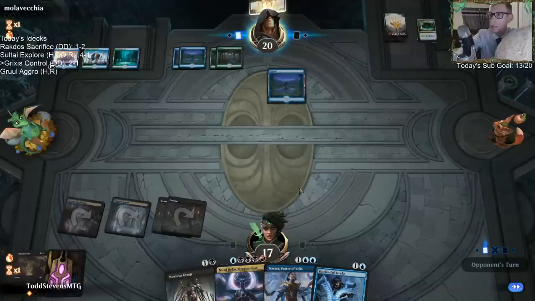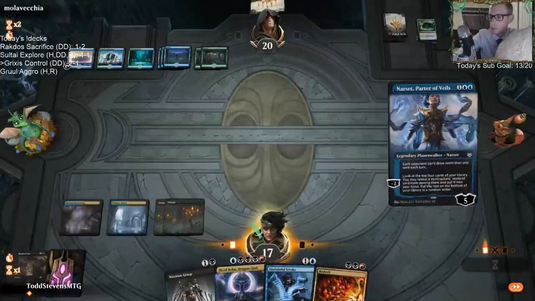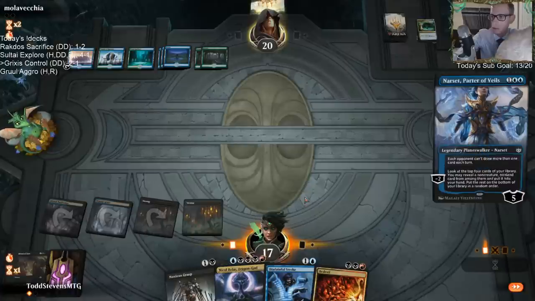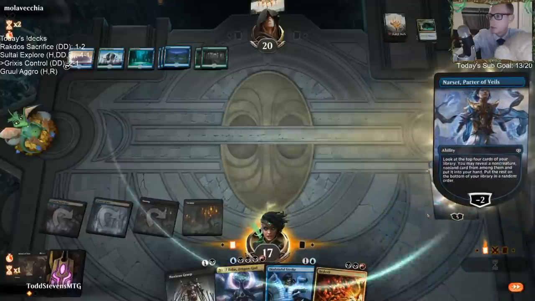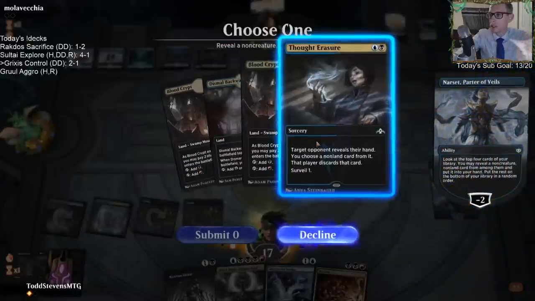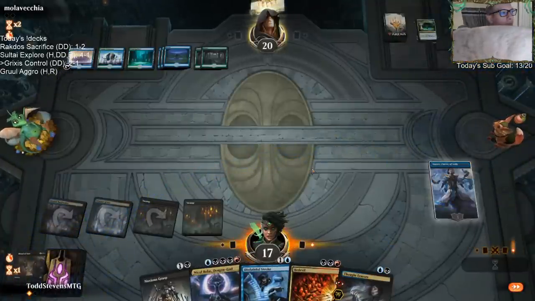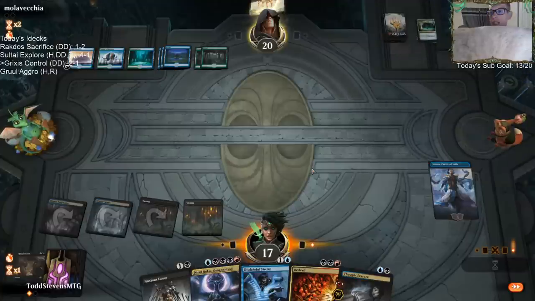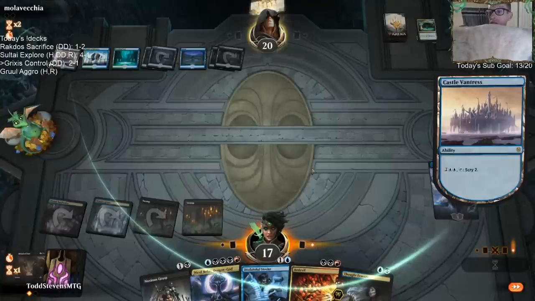Maybe they just have two lands, or a land and a mana creature. My prowess is unmatched by my peers. All those lands I need are all on the bottom now. That's the great part about Narset. It's all the lands you need to the bottom.